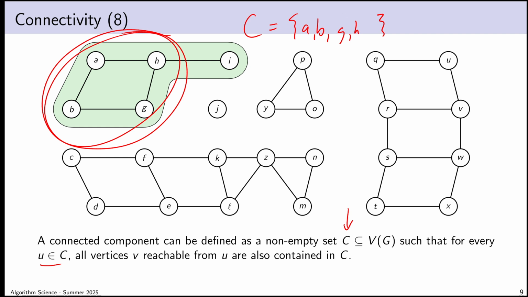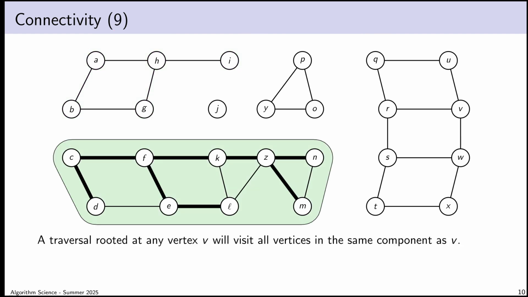So a component is a collection of vertices such that if I look at one vertex in the collection, any vertex reachable from that vertex is also in the collection. And notice that if I perform some traversal rooted at any vertex in my component, so suppose I believe this is a BFS rooted at vertex F. It's useful to have that skill of looking at a traversal tree and deciding whether it's a DFS or BFS traversal and trying to figure out its starting point. So it turns out, I guess this is a BFS starting at vertex F. Notice that if I do that BFS, I manage to hit every single vertex in the same component as F.